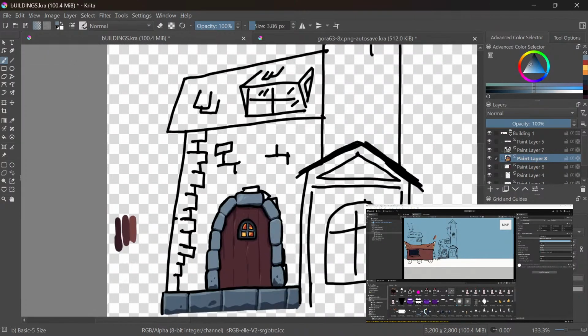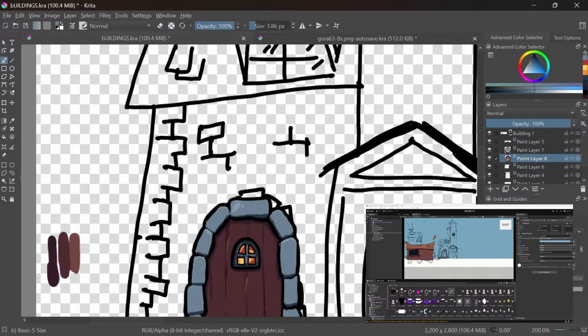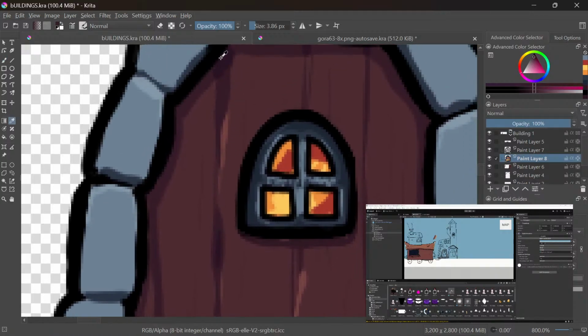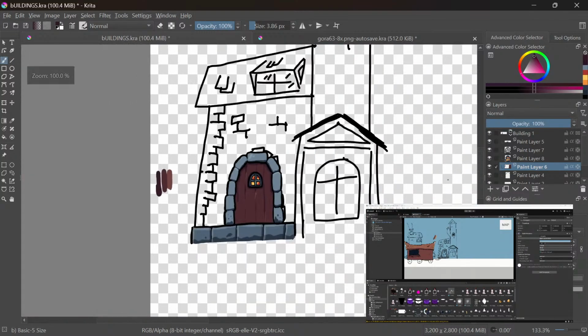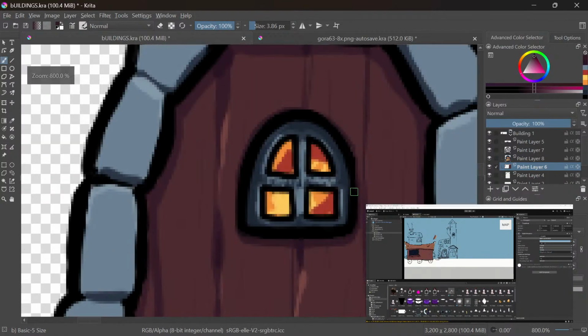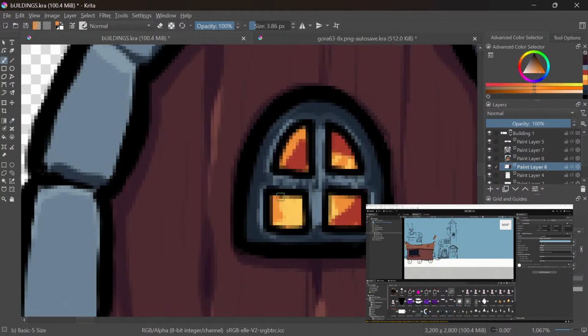Okay, kind of gas. I like the wood. The wood looks nice. I think I need to remove the bright yellow highlight. I think it's too much.